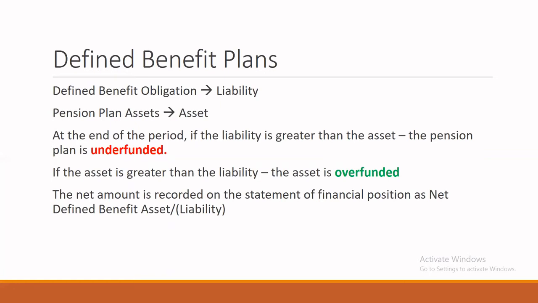Another thing with defined benefit plans is that it actually does go on to the balance sheet as well. For defined contribution plans, the pension expense was the only amount that would hit the income statement, but in defined benefit plans, you're going to have an asset and a liability as well. But only the net amount is recorded on the statement of financial position, and it's called the net defined benefit asset or liability. If it's a positive amount, a debit amount, it's an asset. If it's a credit amount, it is a liability. Your liability is called the defined benefit obligation. Basically, your liability is all the payments you need to make into the pension fund. So, you hired 10 employees at the beginning of when you started this pension fund.